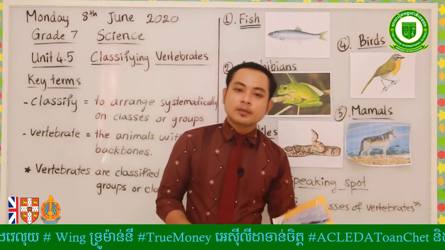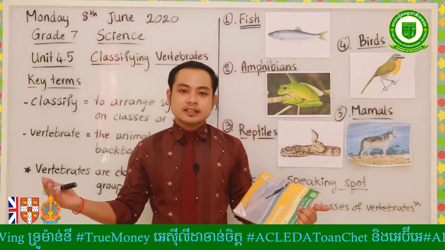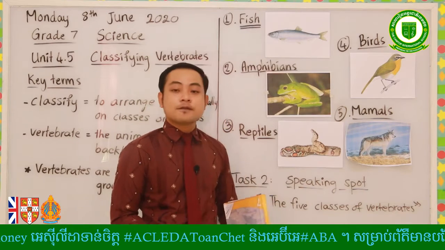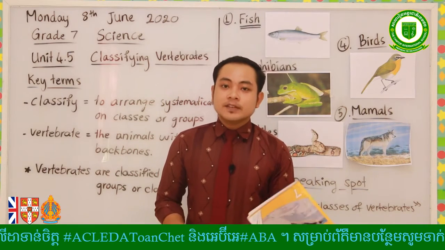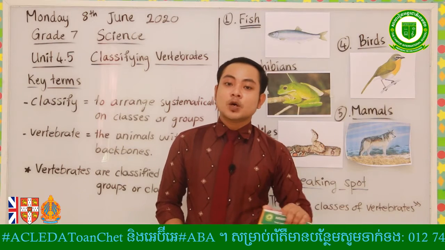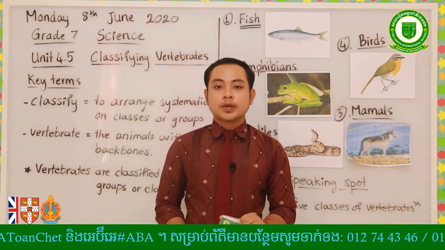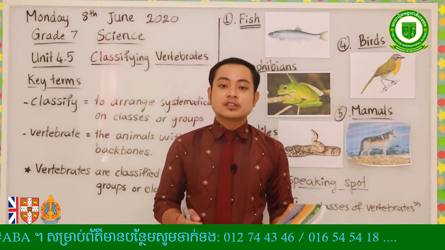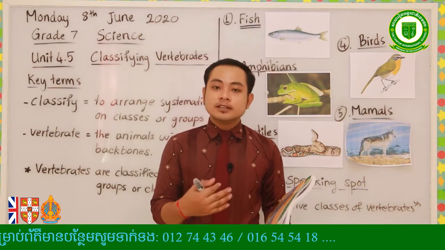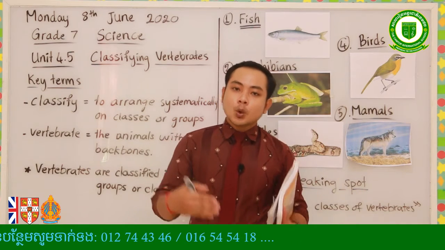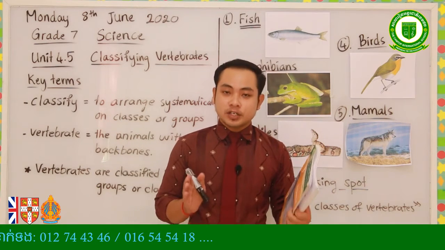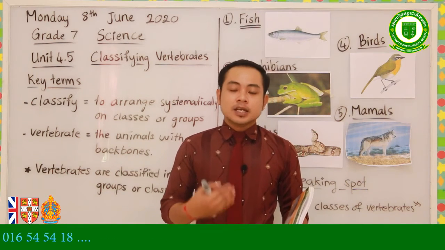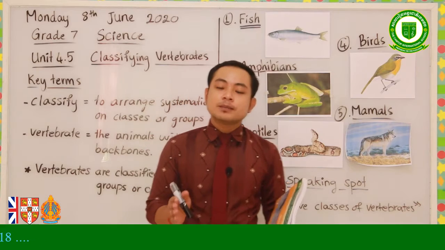If you want to find more information, you can go to the internet. The internet has a lot of information about these 5 classes of vertebrates. If you have any doubts or questions, please let me know. I'm going to be right here to help you. I'll give everybody around 25 to 30 minutes to do your preparation, and when you get ready, you can just record your video and send it to my personal Telegram so that I can mark and give you the feedback after that. Remember that task 2 is given 15 points.